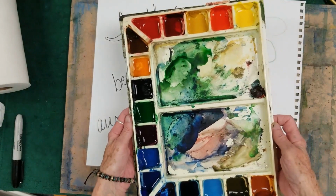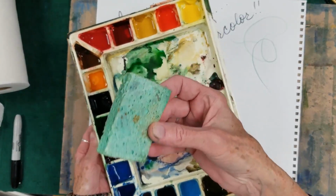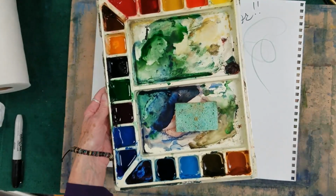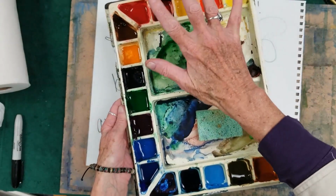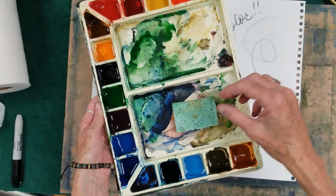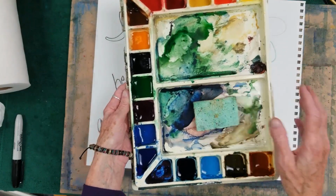After I've painted with my palette, what I have a tendency to do is take a small sponge, wet it, lay it in here, and then put the lid on it, and that will keep everything moist until I come next time. Otherwise things would probably dry out pretty fast.